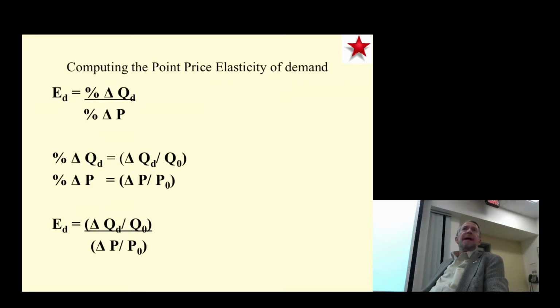So the simple calculation of elasticity is called point price elasticity. And when you calculate a percentage change, normally you take the amount of the change, divide by where you started from. If I said to you the price went from $1 to $1.10, what was the percentage price increase? 10%. And you guys knew it right away, right? You didn't even have to think about it. $1 to $1.10, 10% increase.